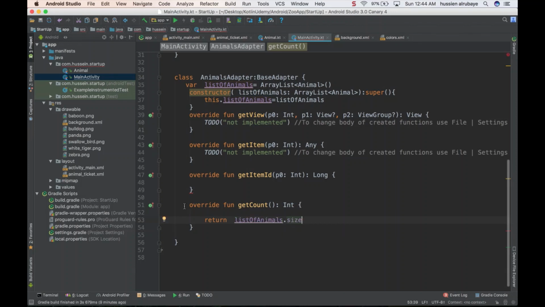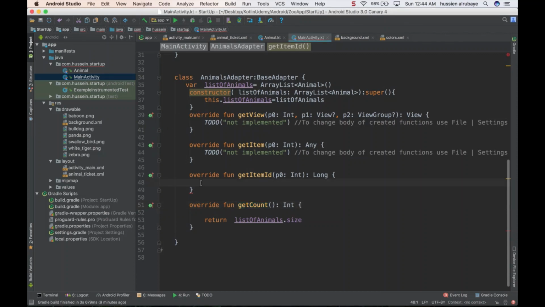What does that mean? That means how many elements I have in the list view. If I have 2 elements in the list view, this one will return 2. That means this method will get called 2 times. If this one has 5, this method will get called 5 times.